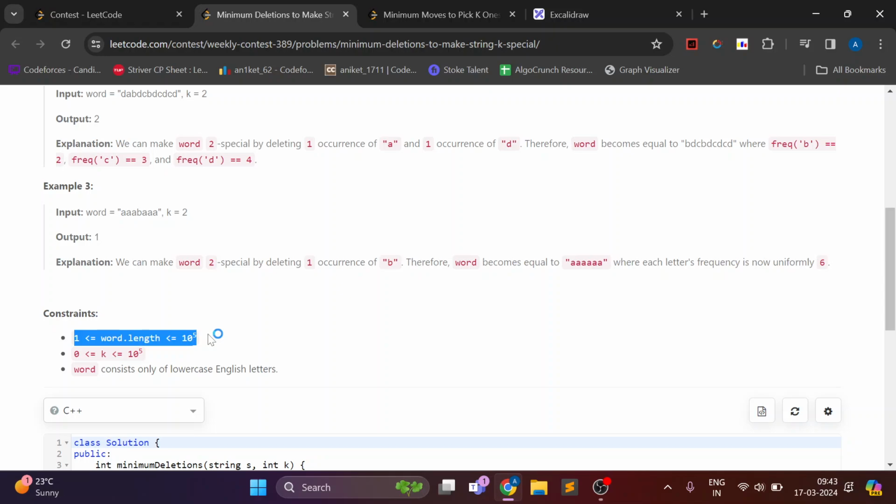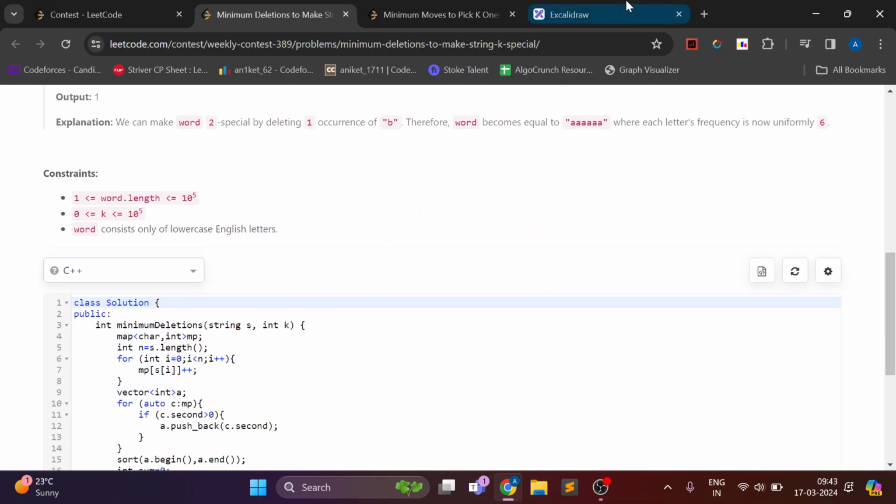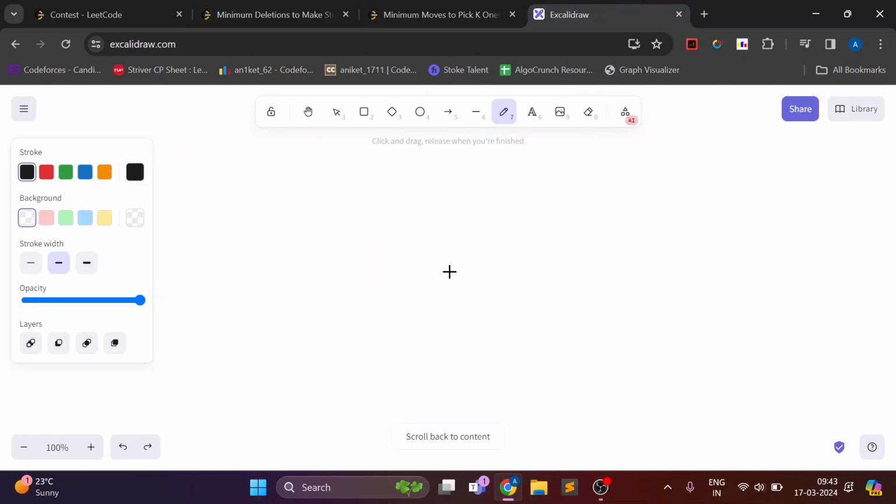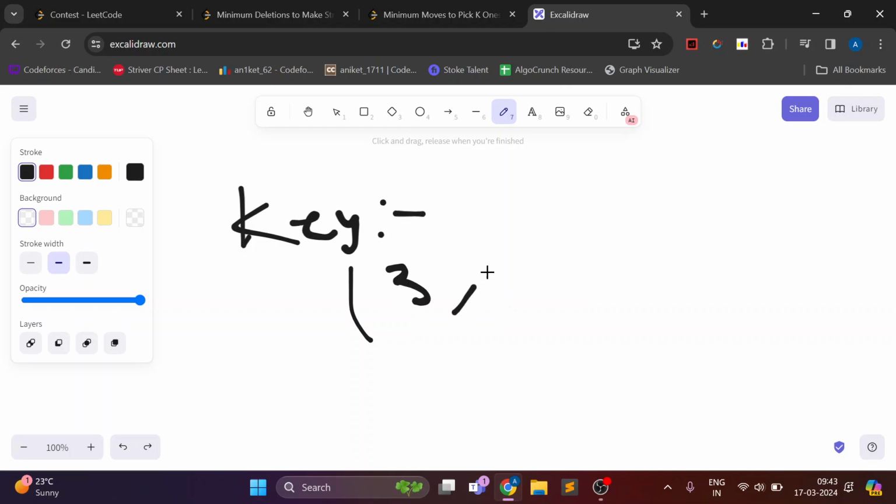Now we are given a string of length 10 to the power 5 and k here is again 10 to the power 5. So our answer should be of linear complexity, meaning n square cannot work. Now here the key observation is that let's say we have characters with frequencies like 3, 4, 5, 6.